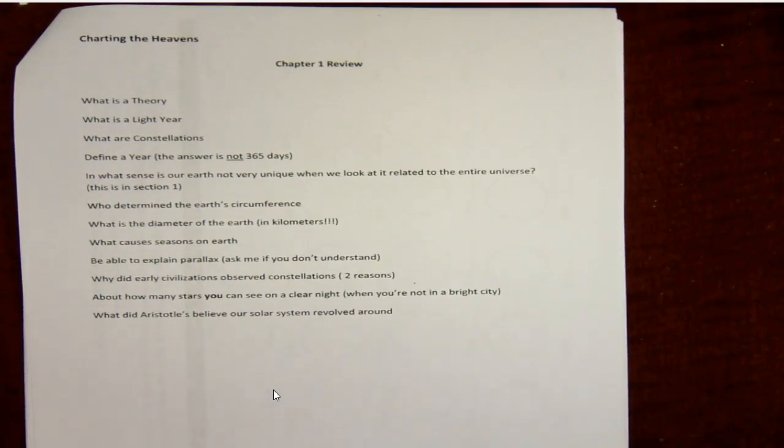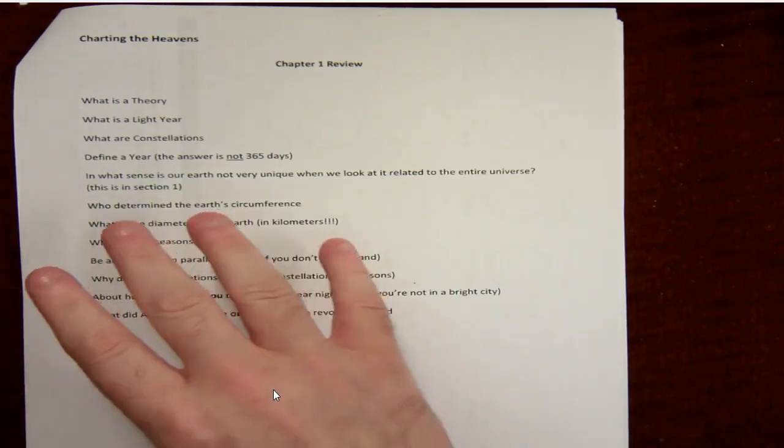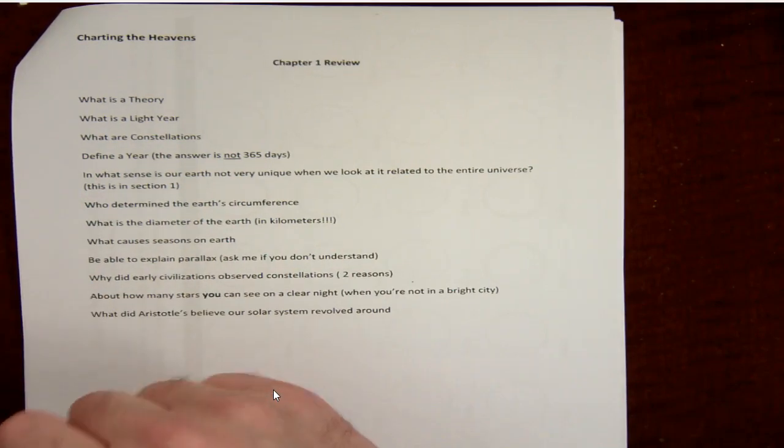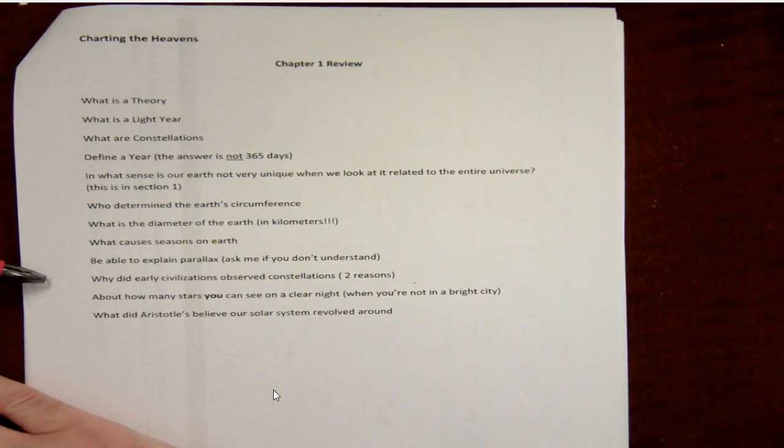And the tests are set up in ways that it'll be like, okay, for example, get 5 right and you get a 70. Get 8 right and you get an 80 or 75 or whatever, right? So you're just going to pick X number of these, answer as many as you can, and if you know the ones you got right, you'll know about what you got, right? So, cool deal.